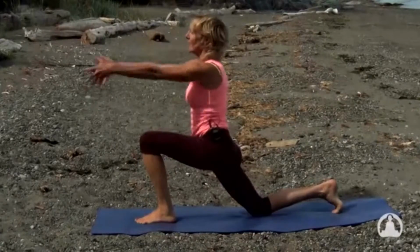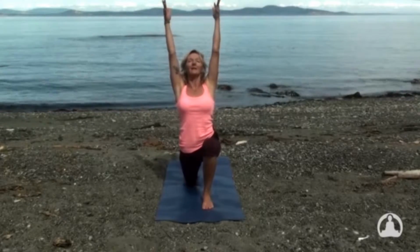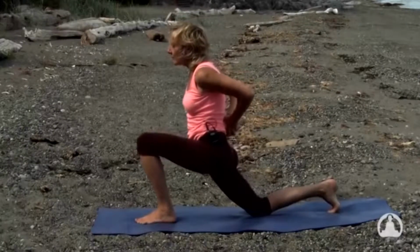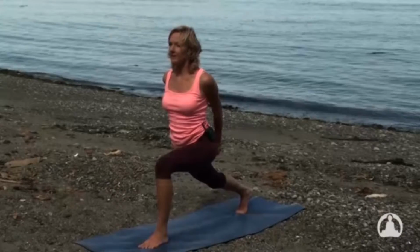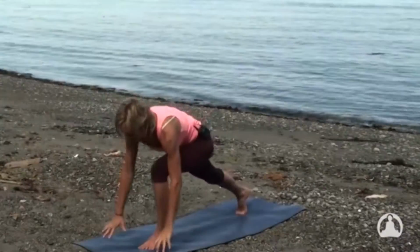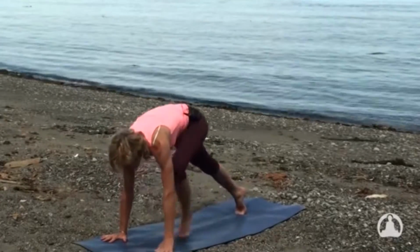Take your time to lift the arms, inhaling. Bring the hands behind you, shift the interlace with the exhale. On the inhale, float the back knee and lift your heart. And with the exhalation, place the palms flat and take your time to step to high plank pose.